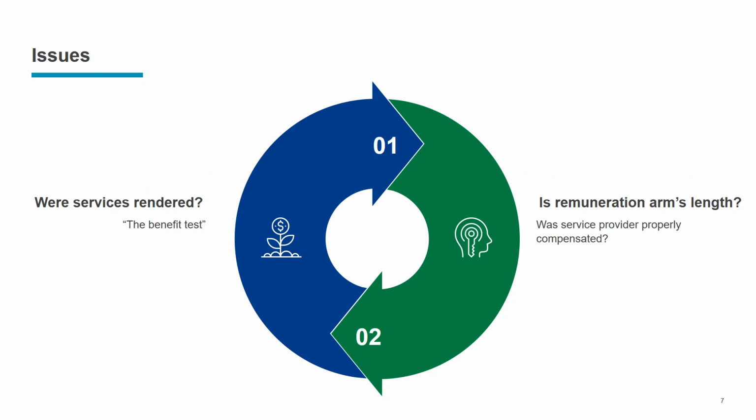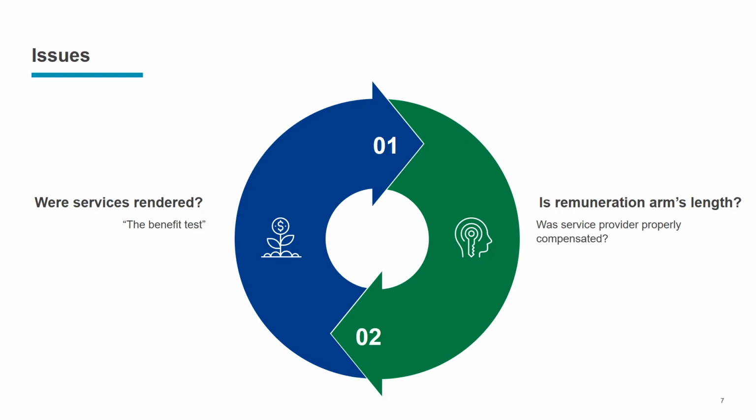If the service or the activity passes the benefit test, then and only then we move to testing the arm's length nature of the service and analyzing services from a transfer pricing perspective. And this is quite different from the discussion around physical goods, because in physical goods transfer, we're almost always sure that goods were transferred. We have a good proof point. Goods are crossing the physical border of countries. While in services, it's not always obvious that the service was actually provided, and that's why we need to pass the first test.